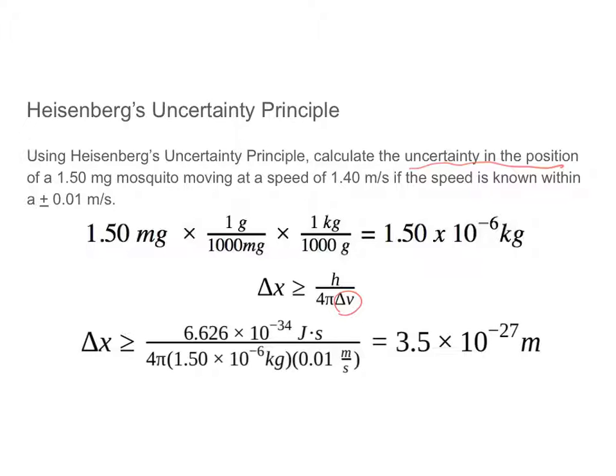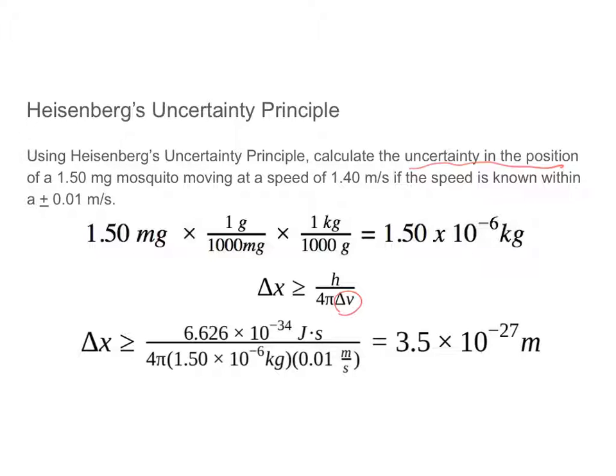So if the actual speed is 1.4, but it's known within a plus or minus 0.01, what that tells me is that the change in speed at any given point in time is 1/100th of a meter per second. So that's why instead of using 1.4, I used the 0.01, because it was asking me to figure out the change in position based on the change in speed. So it's a little funky, and I think there might be one problem in the textbook that is in there, but for the most part, we don't worry about this concept anymore.